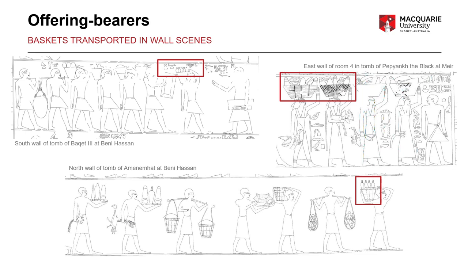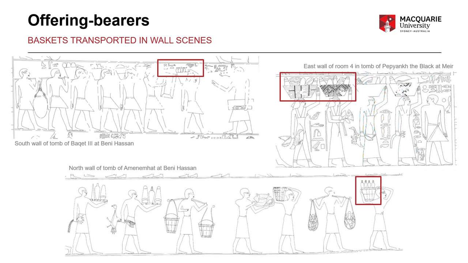Alternatively, artists could use accompanying captions to identify the products stored within. In the scene from the tomb of Bakt III in the top left, this is done to identify the products obtained from the grape harvest, the bakehouse, and the brew house. It was presumably more important for the contents of containers to be specified in wall scenes, as they were displayed in the location of the mortuary cult. The tomb owner may have used the illustrations to encourage the maintenance of his cult by the living, to proclaim his superior access to a wide range of offerings, and to specify the goods he most desired.